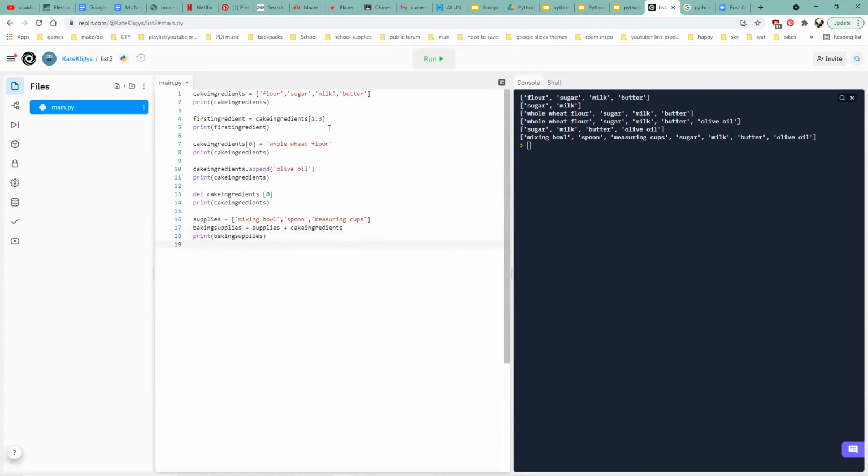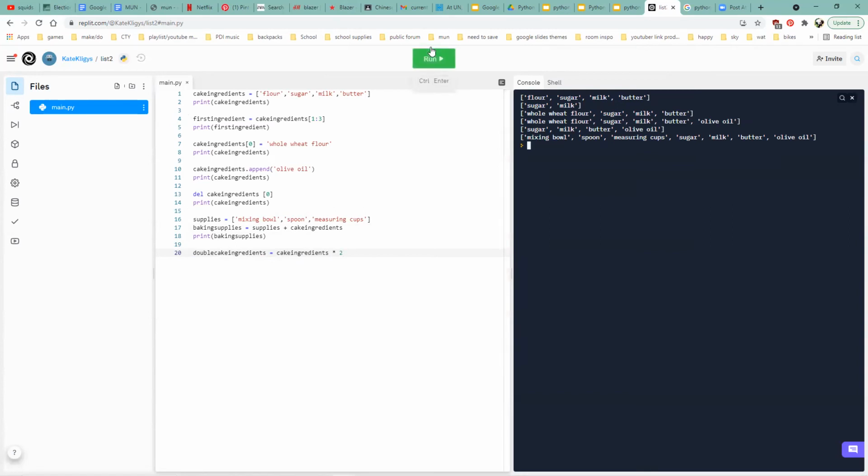And multiplication is, for example, if suddenly we needed a double batch of cakes and we needed double the amount of supplies, so we could do double cake ingredients equals cake ingredients times 2.